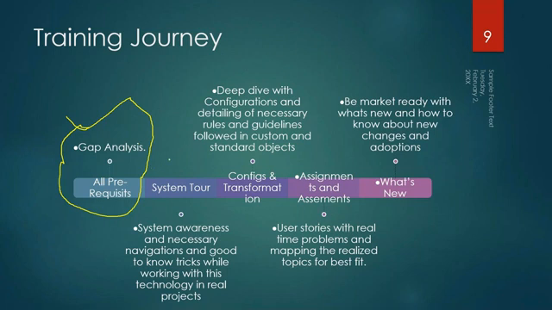followed by system tool, where we will try to know about the different navigational aspects and also the different tricks when we are working with this technology, with the real-time project experiences we have gained, and at the same time we will also speak about the different configurations and transformations which are needed. So where we speak about the different rules we follow, the customization scope, people, how the customization scope is realized in the context of projects where we have to realize the scope of adoption of their current landscape to the new technology. How are we going to do it? That is what we refer to under this configurations and transformation process, followed by assignments and assessments.